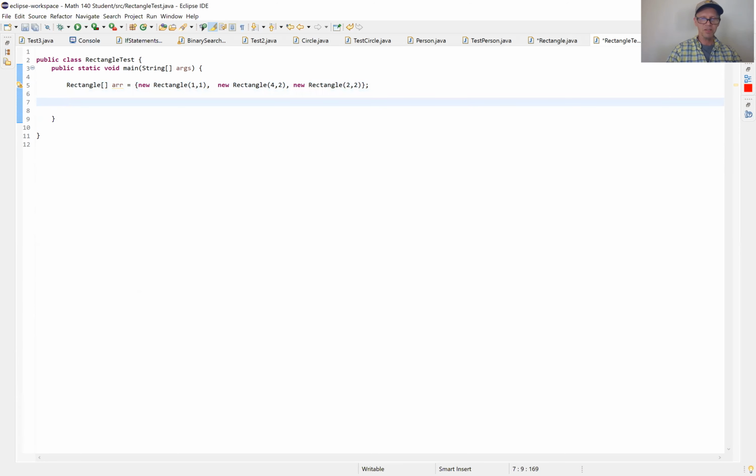Okay, so let's display the objects. For every Rectangle r in arr, we're just going to print it out.